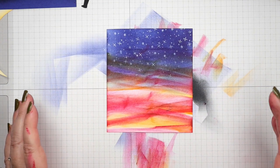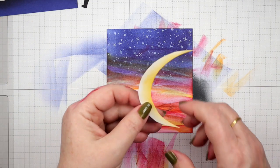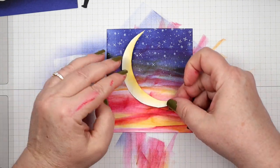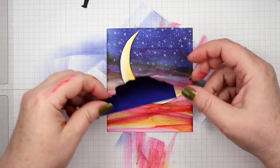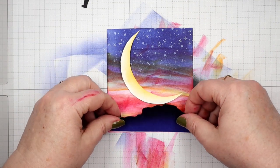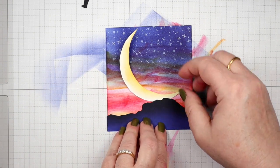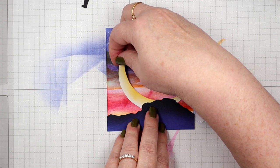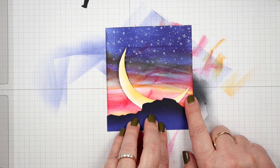So look at that, we got our sky all done. And the next thing I want to do is I need to figure out exactly where to put my crescent moon. So I'm going to kind of lay things on here to see how they all go together. I know this I want at the bottom of my cardstock. And I want that crescent moon to be back behind there and the point to come up on the back side of this hill here.